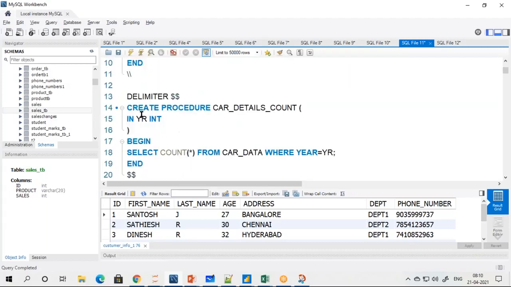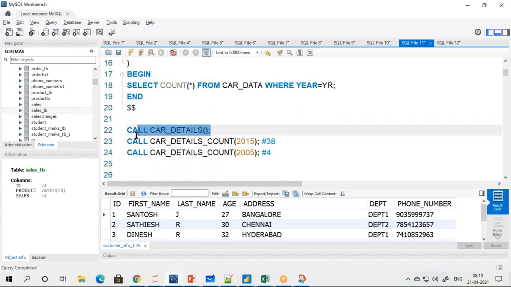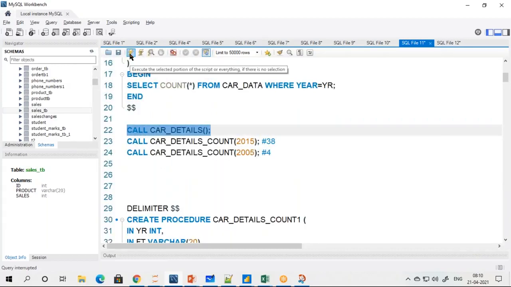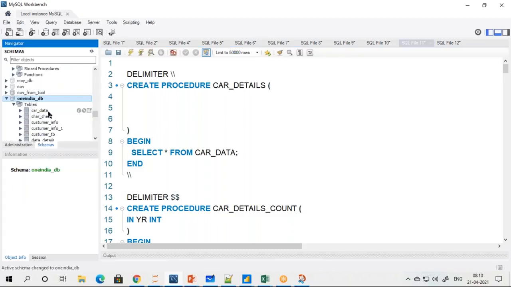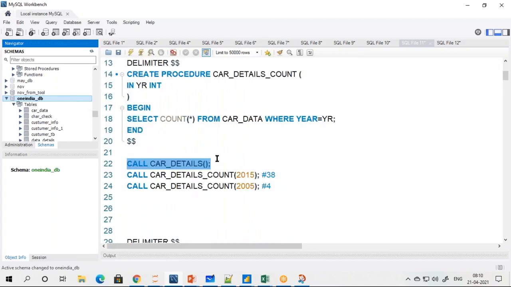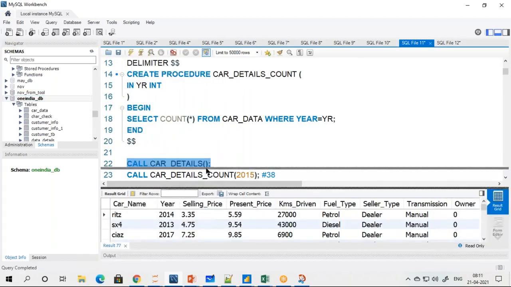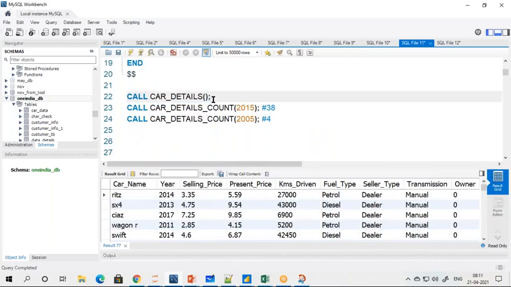If I run this car details, I didn't have any input and output. Okay, again I've changed the database. Just give me 1 minute. I have to set this default schema. Now I will run car data. I got it. So a procedure can work even without an input or output.